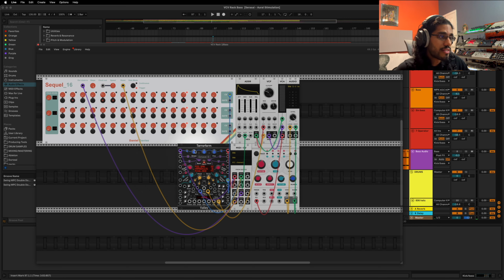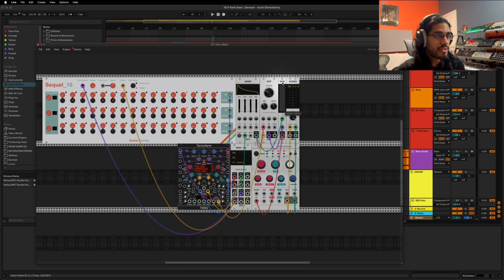So now going back to Terraform, I have the main output, the audio out of Terraform, going into the voltage controlled filter. And this filter, I'm selecting low pass, as you can see here. In order to select low pass, you just take the low pass filter output and then send it to, in this case, my voltage controlled amplifier. This filter is being controlled by this ADSR, and so for that, I have the envelope output going into the frequency cutoff of the filter. So that means that all these parameters that I'm modulating is going to modulate this cutoff frequency.